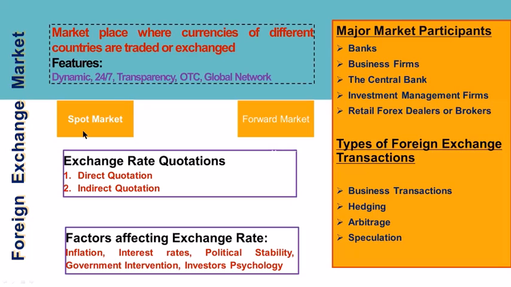So the kinds of foreign exchange market can be a spot market or a forward market. Broadly, we talk about this as a derivative instrument, derivative market. Take a stock exchange: you have two types. You can buy a share today, or you can enter into a derivative market and place an order for purchasing a share in the future, maybe through an option. That is what we call a forward market. So there are two types of foreign exchange market.